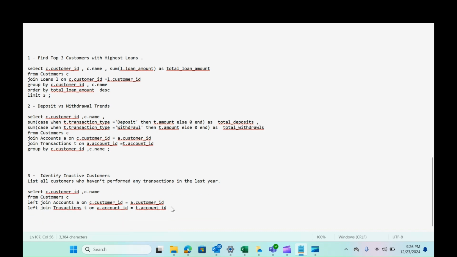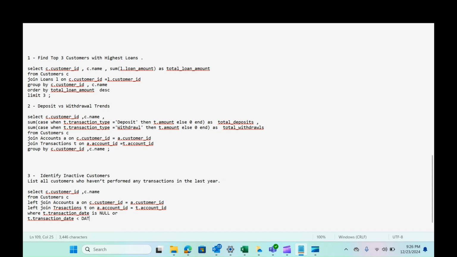Now we have to left join it on this, and the condition is that the transaction date is either null, that is T dot transaction underscore date is null, or T dot transaction underscore date should not have any transaction in the last year.